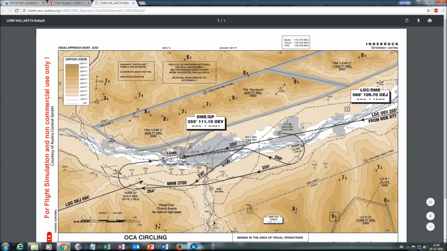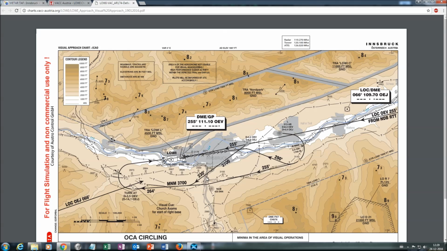Now, as you can see, there are 2 points where we have to make turns that are critical points actually, and that's this one and this one. And these points have no name, so I can't go to the legs page, type in a name and have that point in the nav display. So I have to come up with something else to make them visible on the nav display, because that's what I want. I want to be able to look at the nav display, see where I am, and know that at that point I have to make a certain turn or do a certain action.